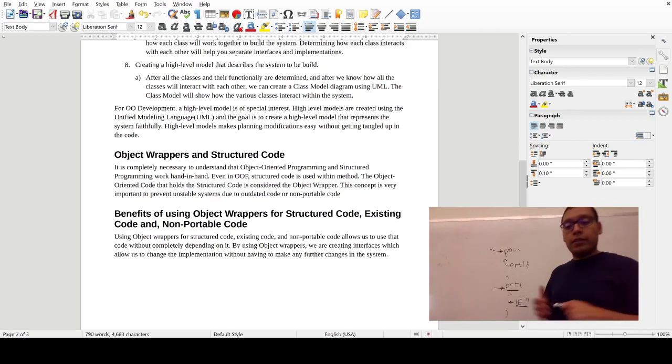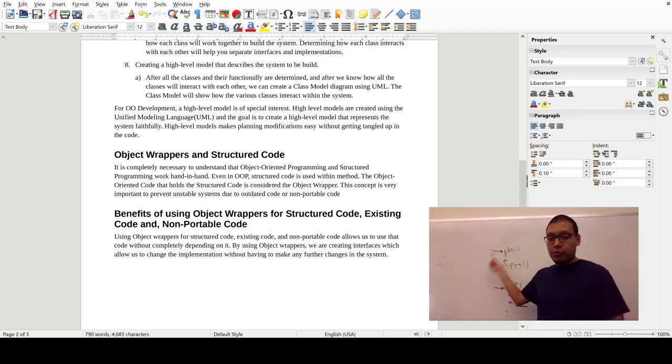Instead of having to change this code everywhere, we only have to make sure that this has a similar output to the public interface, which would be implemented in other classes or other objects.